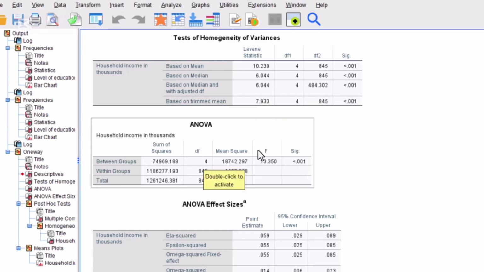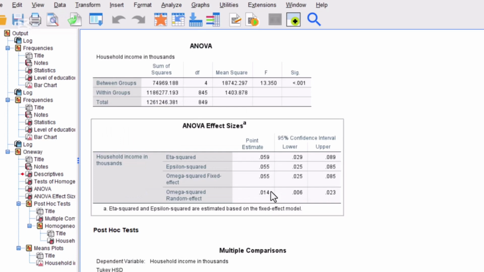Like I said, it's an F ratio, and our test is actually very, very significant. In conclusion, it's telling us that there is actually a difference in income across the 5 groups that we mentioned earlier on. So now the effect size is something that tells us about the practical significance.